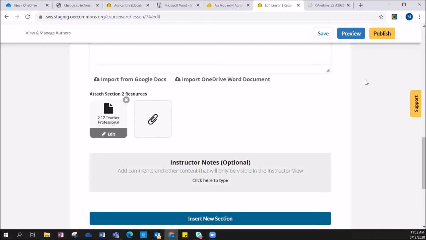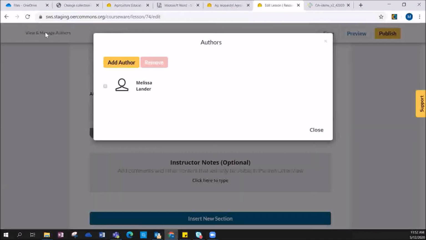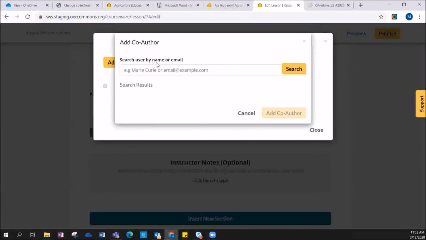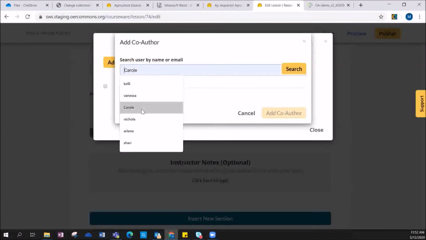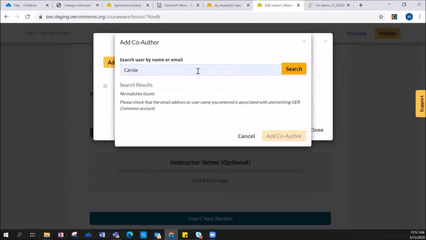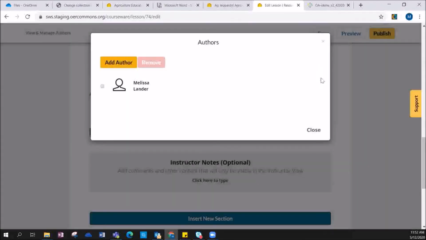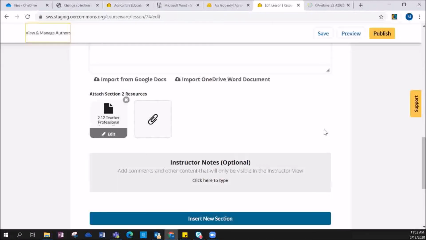But the other thing to consider before we go on any further is if I want to collaborate with people, up here in the top left-hand side, I'm able to add other authors. So if I want to add somebody, I would search for them by name. I'm going to search for Carol here. And because I'm in staging, people won't show up. But I would just find them, click on them, and then I could add them as a co-author as well. So you still have that option to do. In the previous screens, it was down here at the bottom on the left side. So now it's up at the top. So that kind of gets buried a little bit, that's where that is.